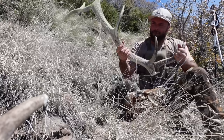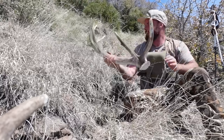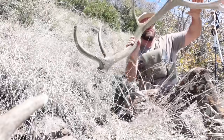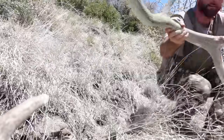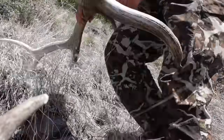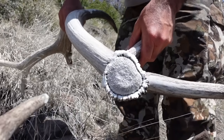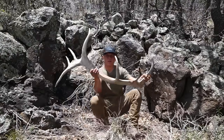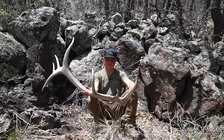I just bonked my head so dang hard. I was gonna say, it's got this little candle drop over here on the second. Check it out, guys. Watch the main beam. Nice shed. A white bird is getting sun bleached right there. So, number three, guys. Here's a little better look at that 7-point. Just such a pretty bull.